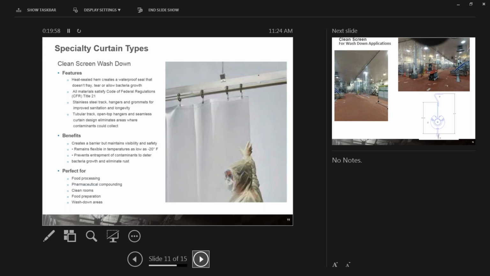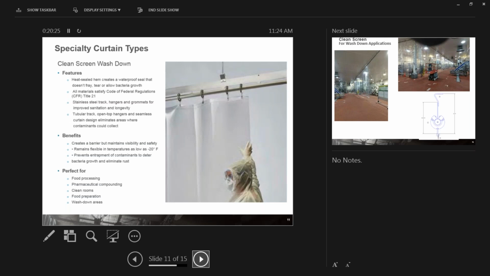0.04-inch thick material. But the nice thing about it too is that we also can go with very low temperatures. The temperature rating on this is typically anywhere between -20 degrees up to 110 degrees constant temperature. So again, you can think about the different ideas from boiling and cooking rooms all the way down to freezer applications. The main thing here is that we do have the ability to actually do a washdown. And in the next slide, I actually will show you a diagram of what the track system looks like.